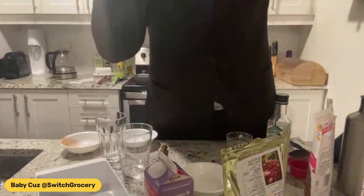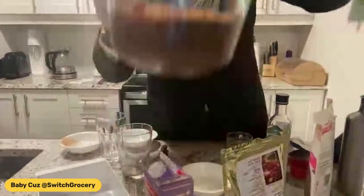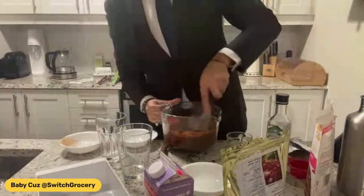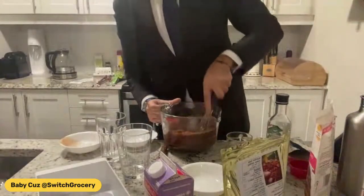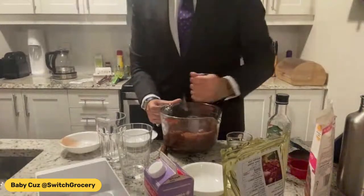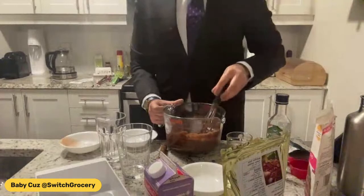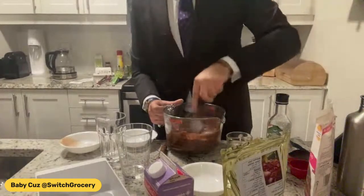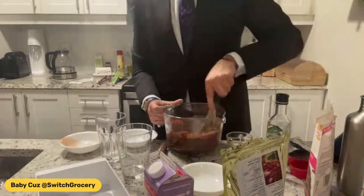Wait, let me show you. I don't know if you guys can see that. Looks good, no? It mixed really fast. Yeah, this is very simple. And it looks like it's supposed to look, so I haven't screwed up yet. I've got a little bit of chocolate mix on my jacket, but that's okay. It needs to go to the dry cleaner anyway.